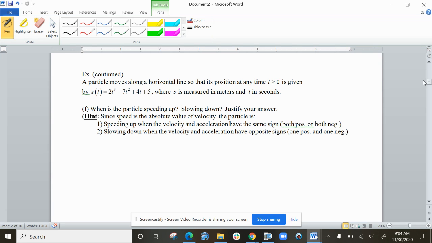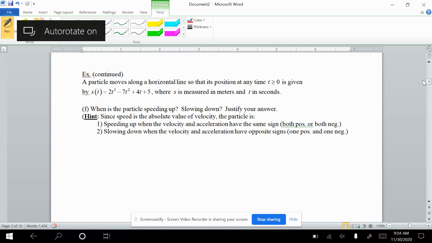All right, welcome back to day one of particle motion notes. This is the backside of that first page, so if you could flip there, this is where we're continuing. This is just the previous example continued, but we're looking at a few more details about this particle.